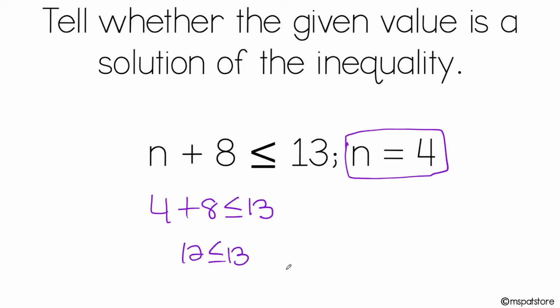So let's stop for a second. Is 12 less than 13? Yes, it is. Is 12 equal to 13? Well, no, but one of the criteria is met. 12 is less than or equal to 13. So, is this a solution? Yes. n equals 4 is a solution to this inequality.